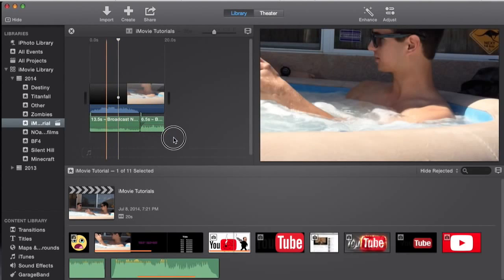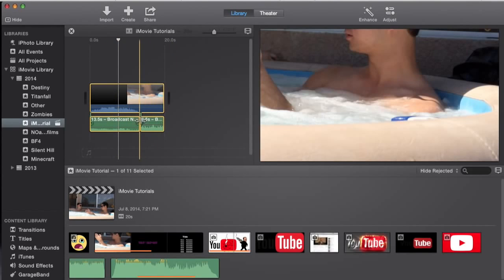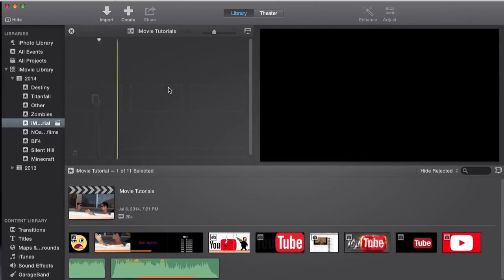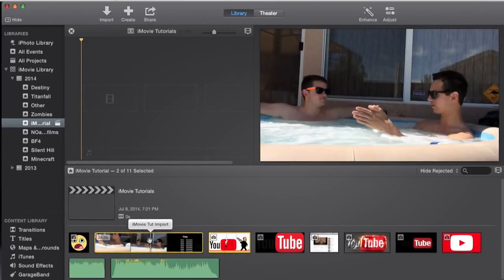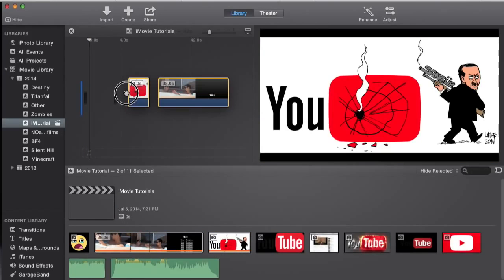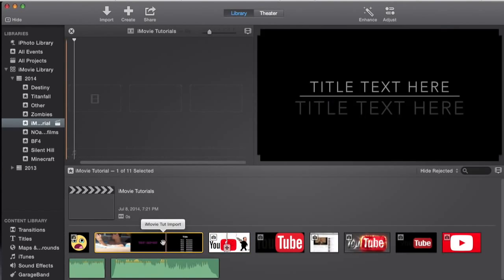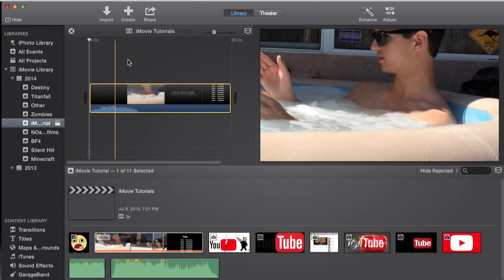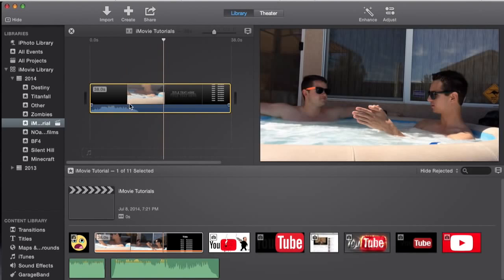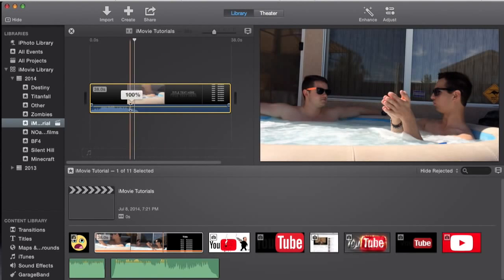So I'm going to clear this out. In a previous tutorial we covered how to split audio and have several different audios. I'm going to delete that completely, and it looks like it's loading. Let it do that. There we go. Now I'm going to grab this full footage clip and drag it straight into my project. I didn't want the image, so I'm going to deselect the image and just get the actual footage. So we have the clip here. I'm going to mute it all the way, because I don't want any audio to interrupt my tutorial.